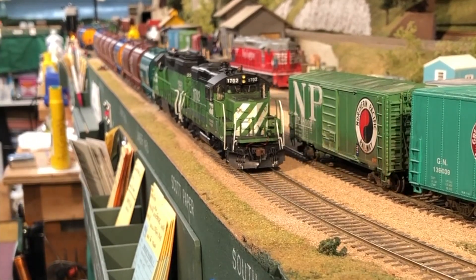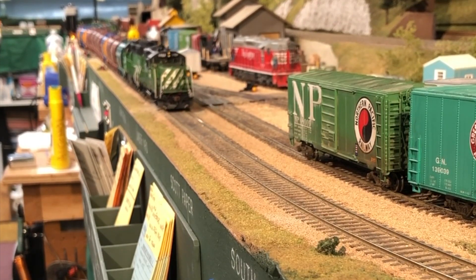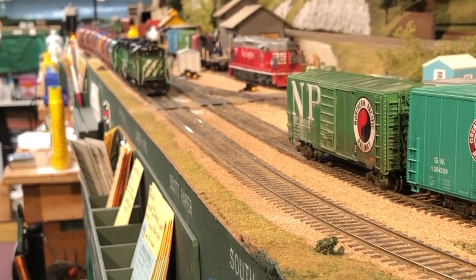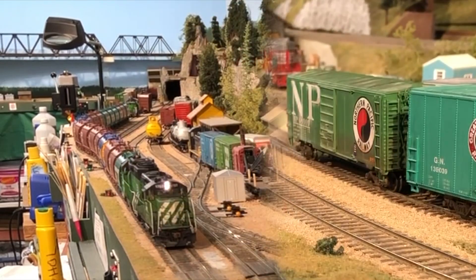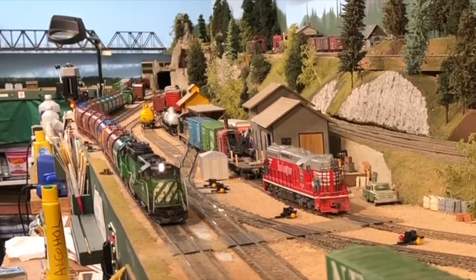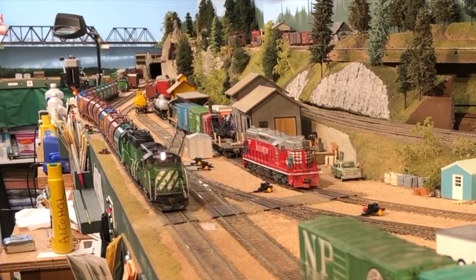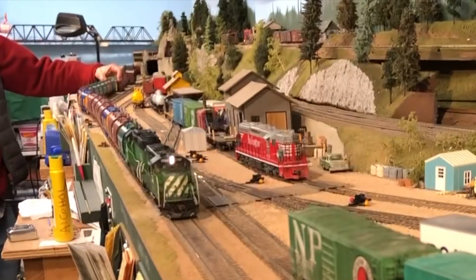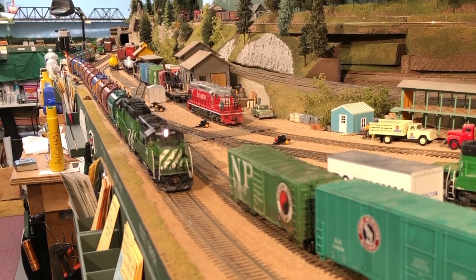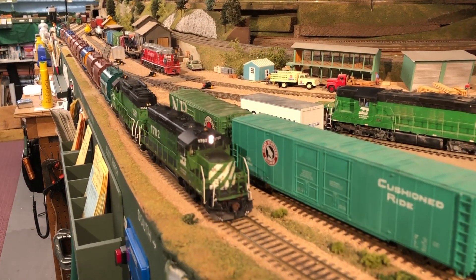Brian brought those engines over here just to see how they would run on a long mainline. And I happened to have just taken in some of the new Rapido barrel ore cars, which I had seen during railfanning moving back and forth between the British Columbia mines and the Sarco copper smelter in Tacoma, Washington. So we went ahead and hooked his engines up to a new string of cars and pulled them around the layout. Unfortunately, I hadn't inspected these cars yet, so one of them had a low coupler which ended up causing a few problems, which you'll see. But this is reality model railroading, and we show it like it is.